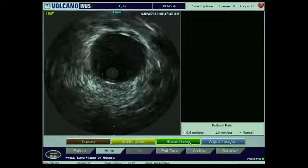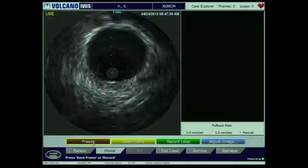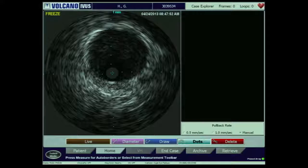This is distal. I'm just going to do a manual pullback. Why don't we freeze this and take a measurement here, guys? We have our IVUS key. So here, this seems to be a 5x6 artery. Right, so play it here. Play it live, please. We can measure later. Save this.